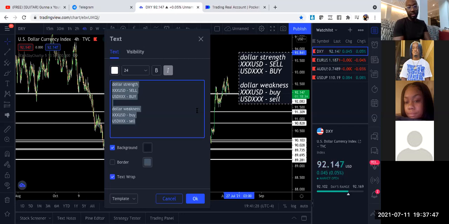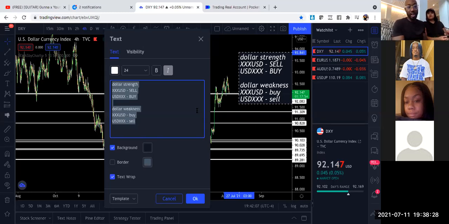This is exactly where you should start anyway, because it's important that you understand the overall strength and weakness in the market. You'll realize a lot of people start with the DXY. And I used to be like, why? Why do people start marking up their charts with the DXY if you can't necessarily trade it per se? They do that because they want to identify where the strength and weakness in the market is, and where their focus should be going into the particular week. So you want to take a picture of this as well. When you go to the DXY, you're simply looking for strength and weakness.